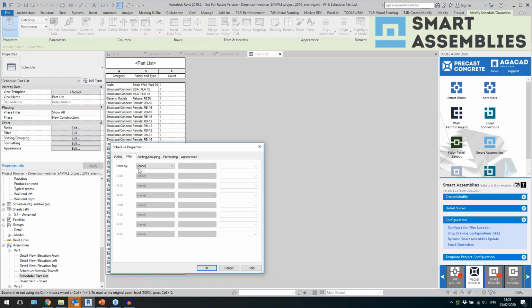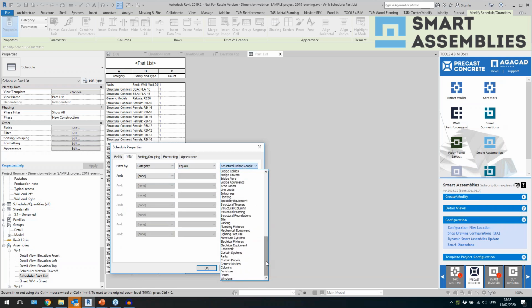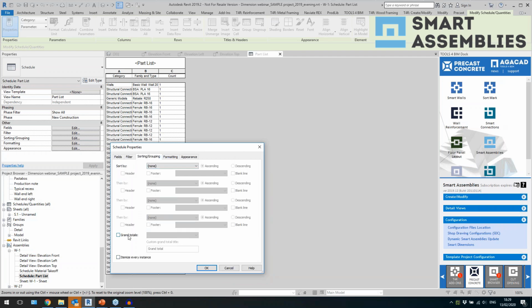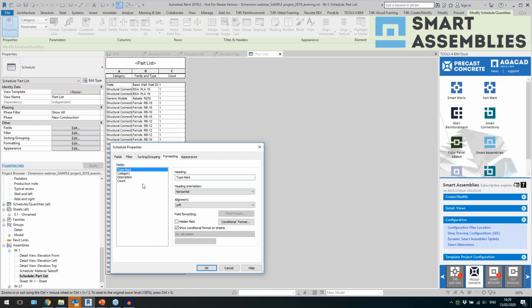And then I'm going to say that I want to filter by category, which equals structural connections, because I think that all of my elements are under structural connection category. It's strange that Revit gives this kind of, like over here, it's always complicated why structural connections are here, but okay, whatever. And then we'll sort them by type mark. We'll calculate totals. What else? We will say that we want to calculate totals by assembly instance.